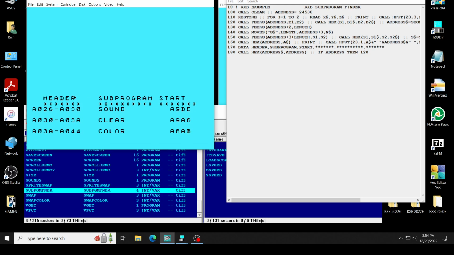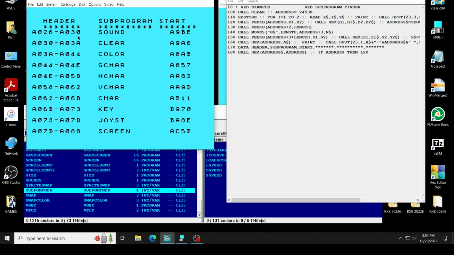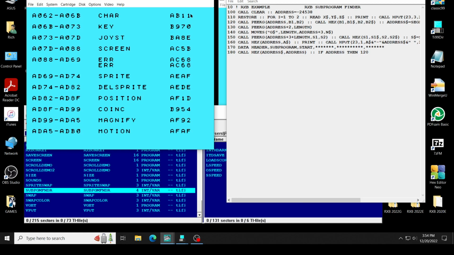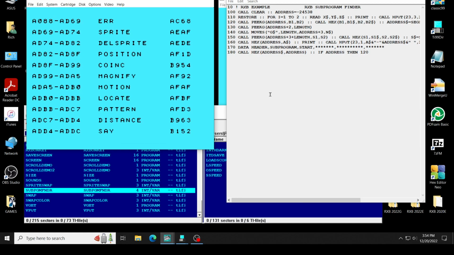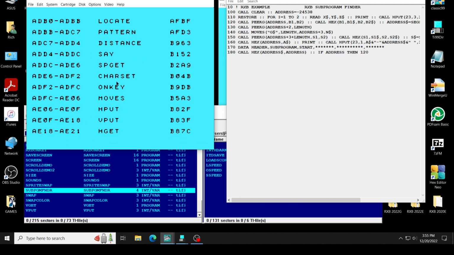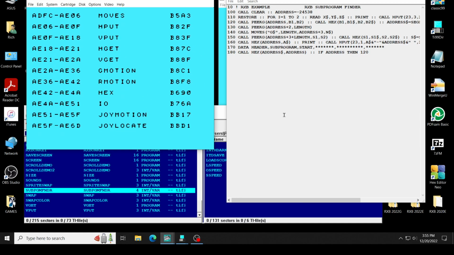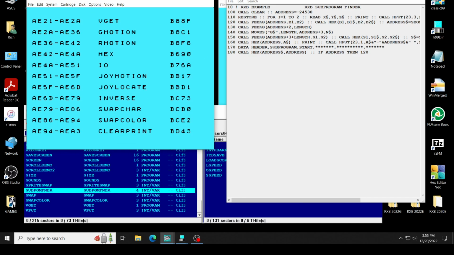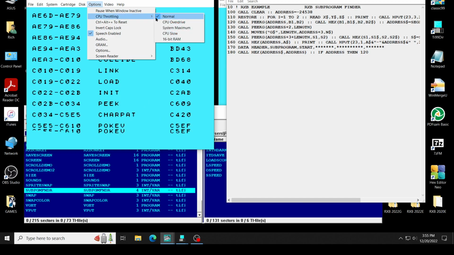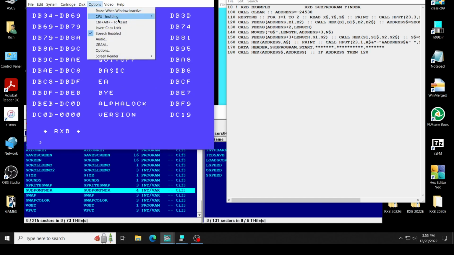And all it's doing is it's going through each one of the headers in Extended Basic from GROM, and it's reading the addresses where it resides at, and the routine's name, and the address where it starts. So this is where the header is right here. This is that header that's in that listing, and this is actually where the program resides. I guess I can speed this up for a second, get it done. We'll go through all of them. Okay, that's done. Turn off the throttle.